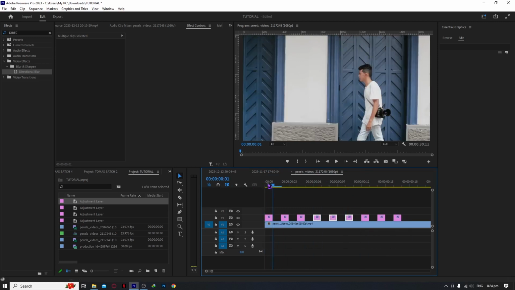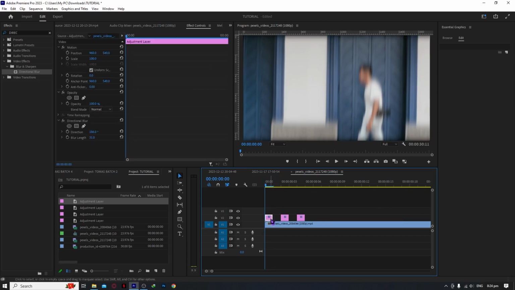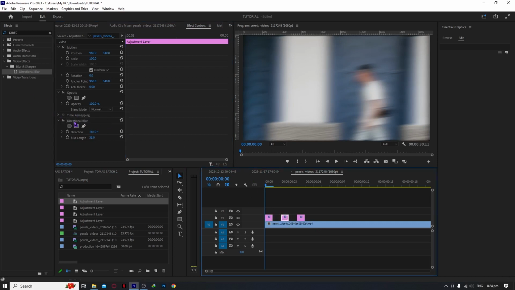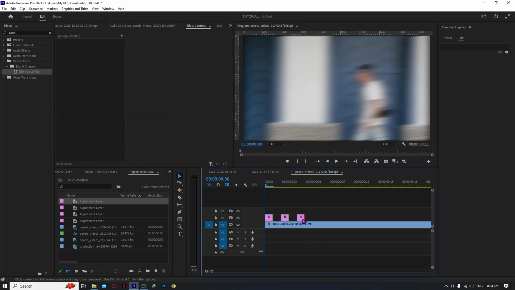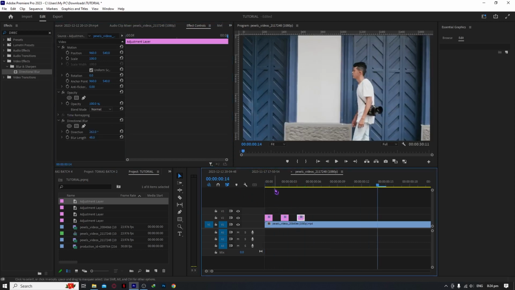And you can adjust the directional blur or something like that. You can just erase them if it's not to your taste, then adjust it back right here. Maybe you can do it like this one, or maybe you could add more blur length right there. Then you want to copy the directional blur, delete the old one, and then cut and paste it onto the new ones that were deleted. And then it would now be like this.